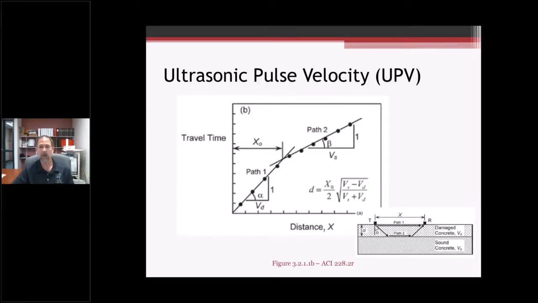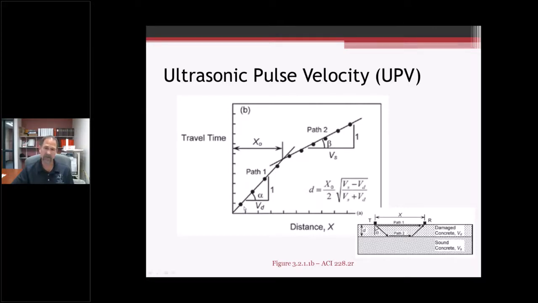So what we do is we plot the transducer spacing distance and the travel time, and we get this line here for path 1, and eventually, as we space them out far enough, we'll get this for path 2. And to figure out the depth of the fire damage, we just use this kind of a modified point slope equation to figure out what the depth to the fire damage is.